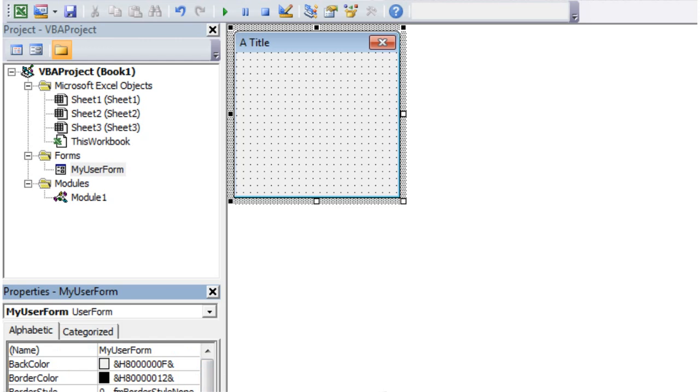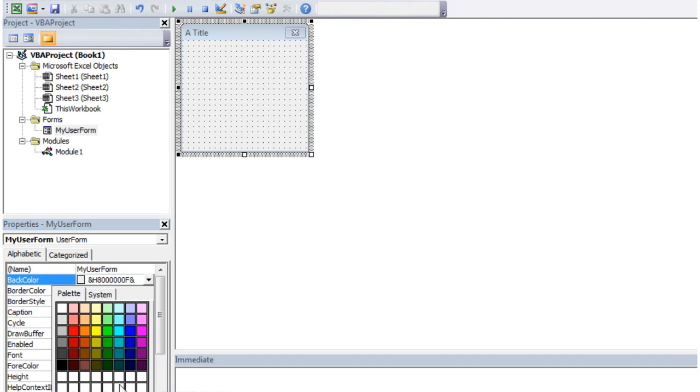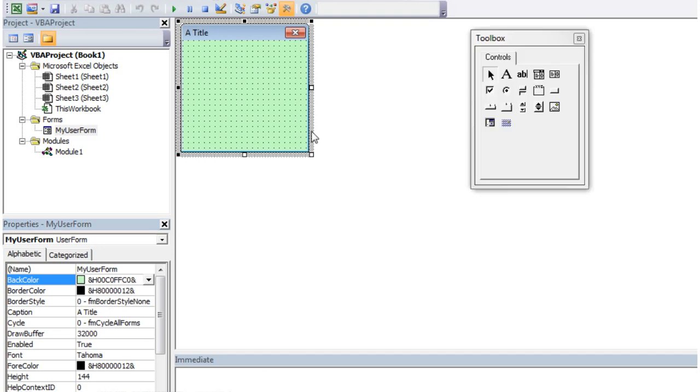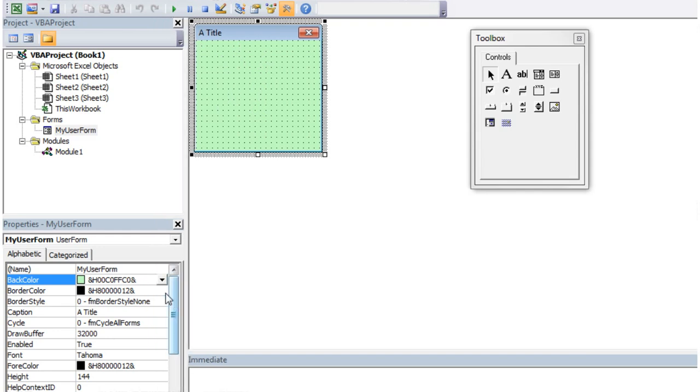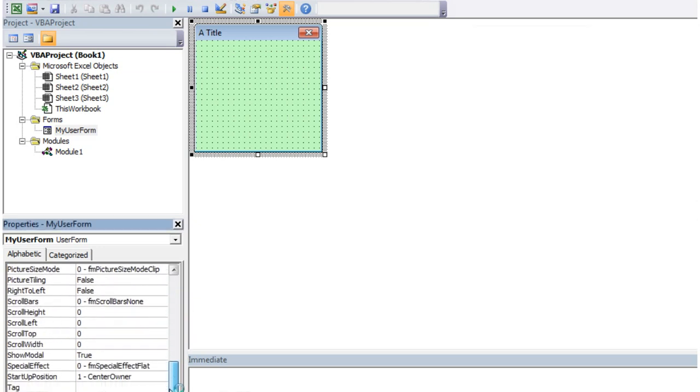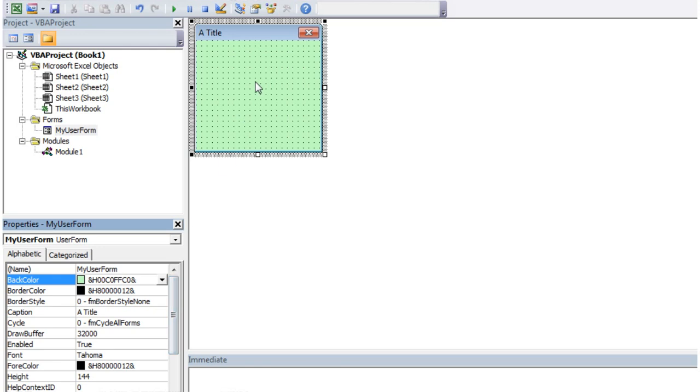So that's how you change your width and your height. For those that are interested, points is generally what you use for font sizes, so it just matches the font sizes. If you look through the properties, there are a few others in here. You can change the back color. If you click on this, click on palette, you can choose the back color of your user form. So say I want to set it to a pale green. It's a horrible looking color, but that's how you can change the back color. And you can do all kinds of other things in here that I'm going to come on to in later tutorials. But essentially that's how you set it up.